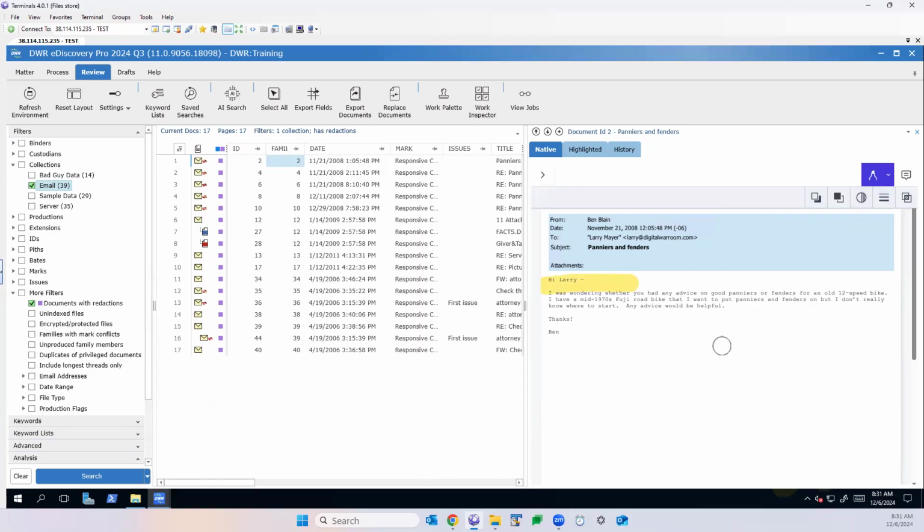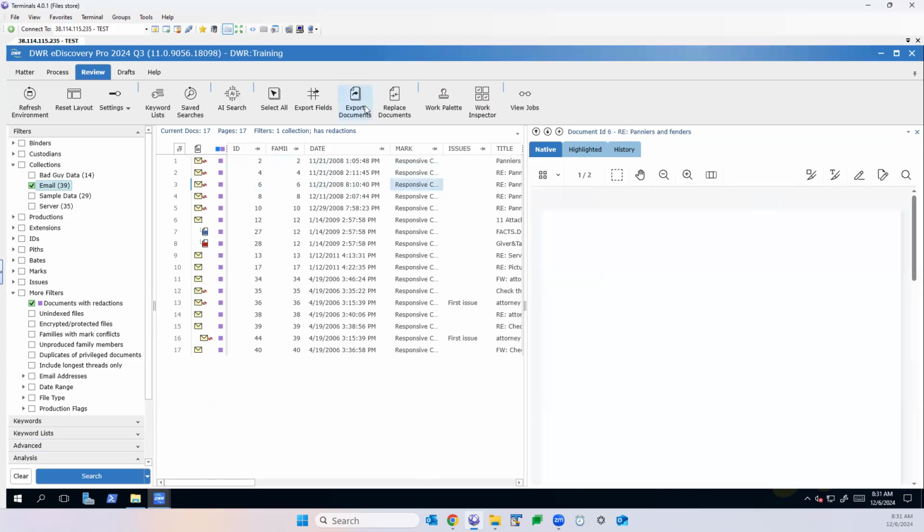These annotations do not get burned in on the documents at the time that they are produced. They only appear in the Digital War Room, or you can choose to export them, but at the time of production, they don't get included. So lots of different things here available for you to annotate and redact your documents.